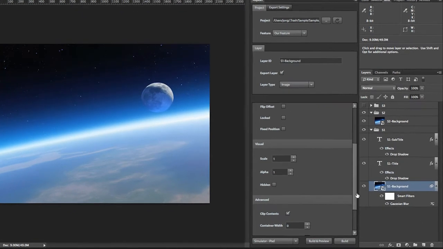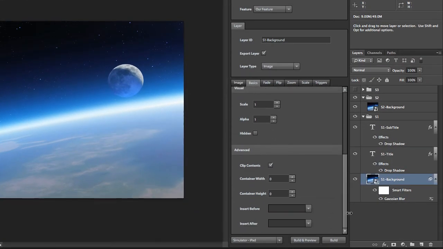So in the background here, and this is a little bit confusing, but once you do it a few times you'll get the hang of it. If you're going forward and we want this background image to last for 2 screens, the current screen and the next screen, then when you're moving into the next screen, you're going to set the container width, which is the clip width.